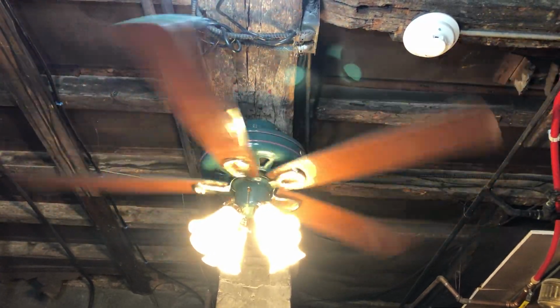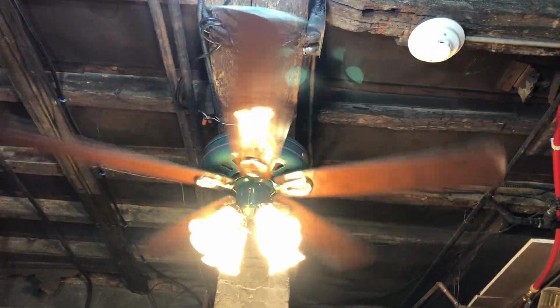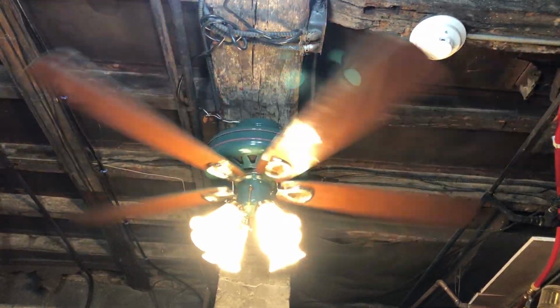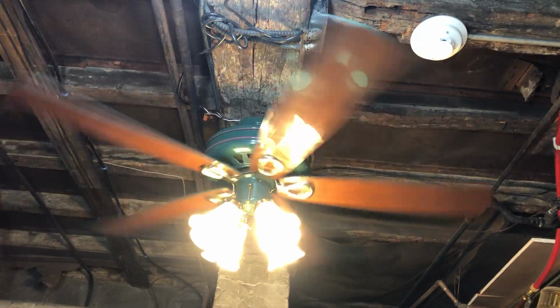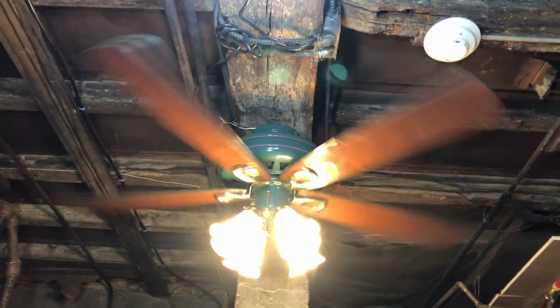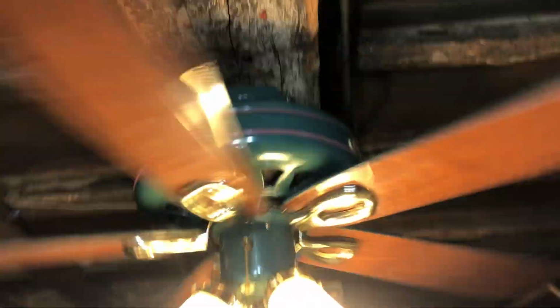But the restaurant itself had a lot of... I always keep thinking this would have looked perfect there, but I know the fans weren't green. However, the ceiling was green from what I remember, and the fans had gloss wood blades like this with polished brass. So this really reminds me of that restaurant. I forget what it was called. I think it was Beckford's House, something like that. I don't know, but it wasn't a chain place. Well, it kind of was, but it's definitely not around anymore.